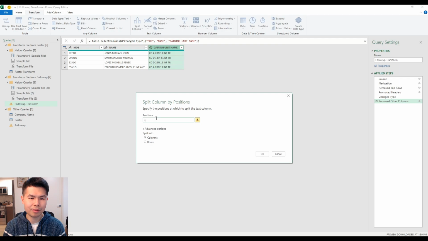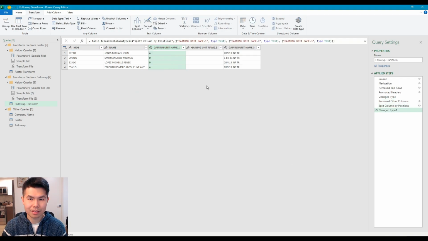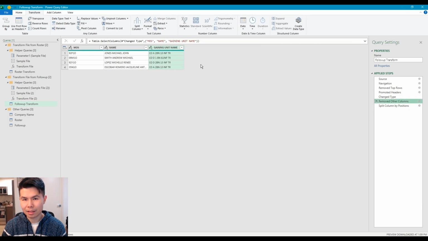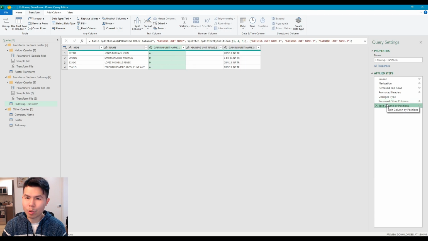Is it 4, 5? Here we go. So by doing that, you split the column into separate columns by splitting it down the position. So if you split this by 3 and 4 and 5, we're gonna cut away what we basically need.